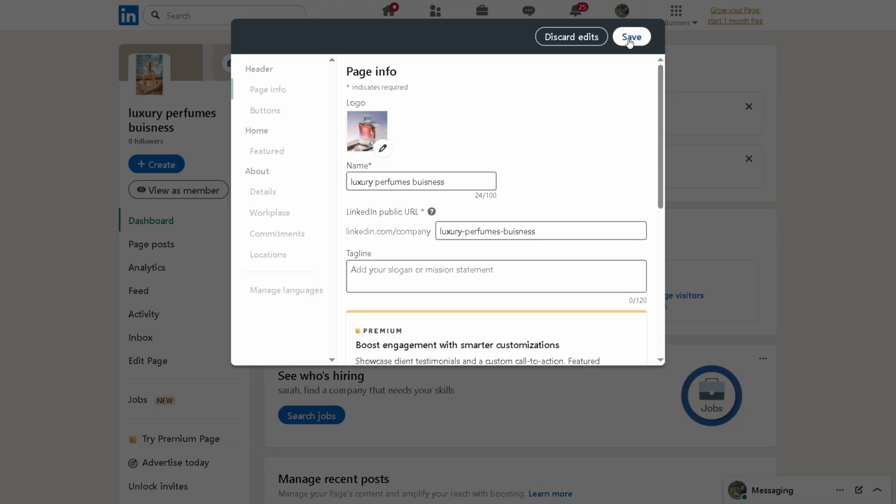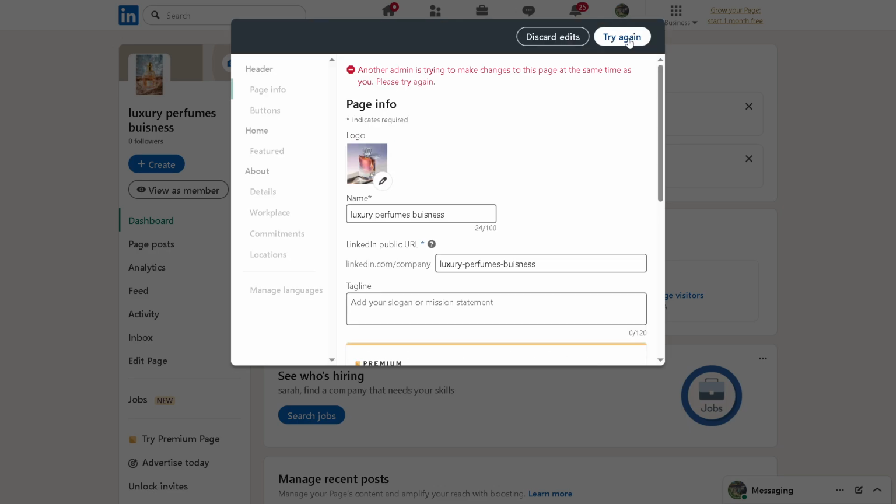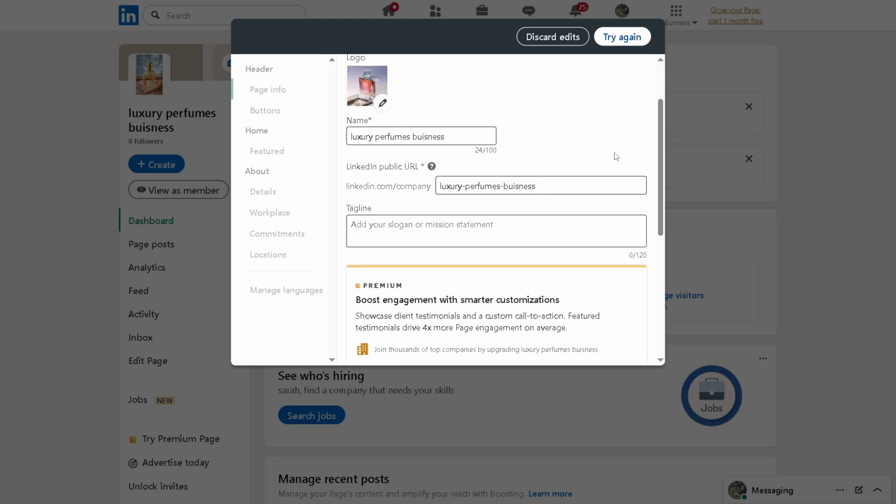It's quite as simple as that. And just a friendly reminder, after you've changed your profile picture, it's a good idea to refresh your page or even log out and back in to ensure it displays properly. Sometimes it might take a moment to update across LinkedIn's servers, but you should see your sparkling new image very shortly. And that's it! You've successfully changed your profile picture on your LinkedIn business page.